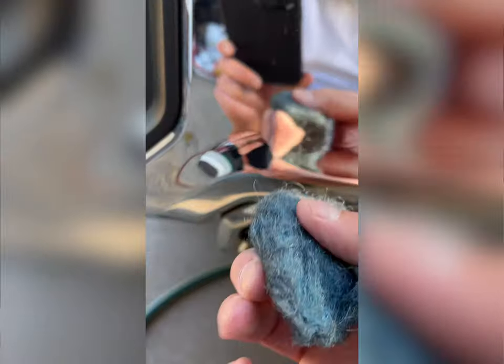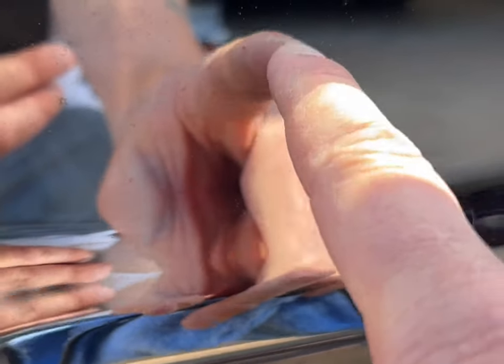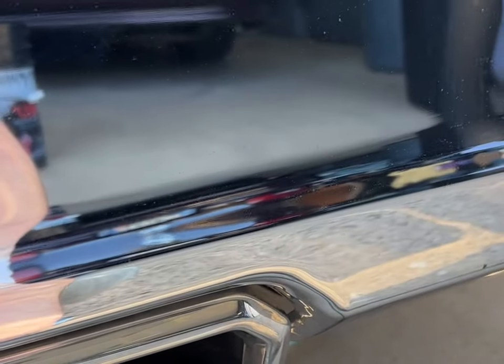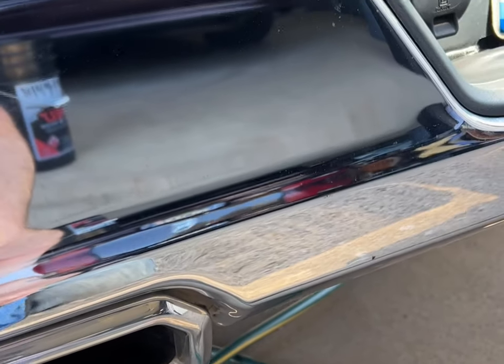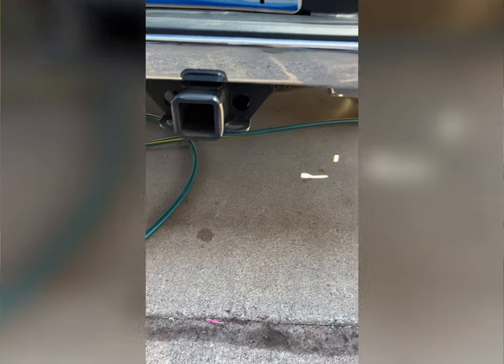Michigan winters, gotta love them — actually no I don't. There's rust on the chrome already pitting, and it's not even a year old. Take some steel wool and work it to make the rust disappear. You'll probably have to repeat that process — you can see it's still a bit pitted. I might just give it a quick polish. You can do your exhaust tips as well — just spray some Spray Away on there and clean them up.